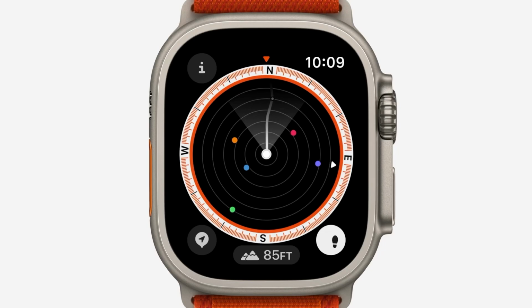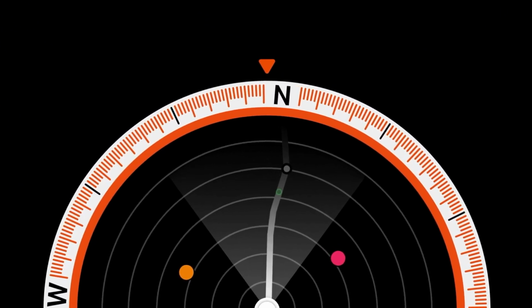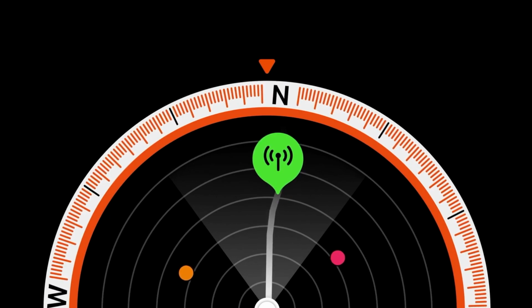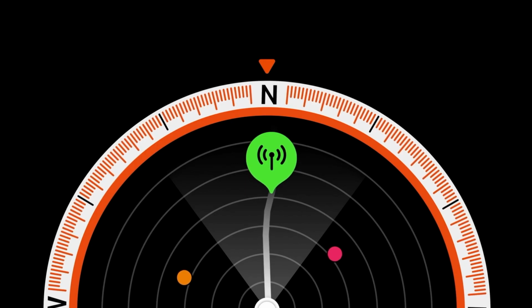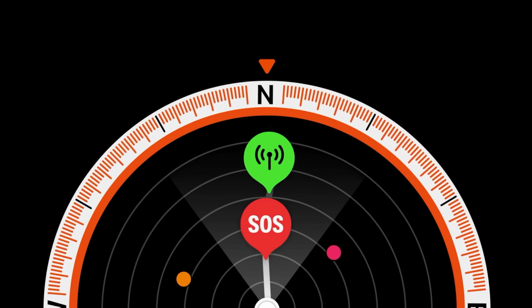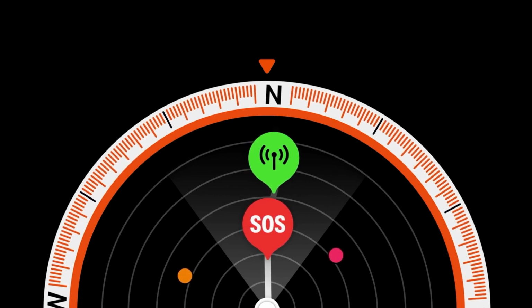Next, let's talk about hiking and how we're updating Compass and Maps for your outdoor adventures. In watchOS 10, Compass will automatically generate 2 new waypoints for you. A new cellular connection waypoint will indicate the last place you had reception with your carrier if you ever need to check your messages or make a call to your family. And in the case of an emergency, another new waypoint will indicate where on your route you can make an emergency call using any available carrier's network.